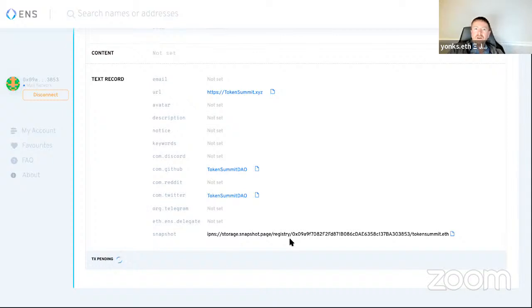Like one of the domains that still is held by yonks.eth for retoken is ret.eth.